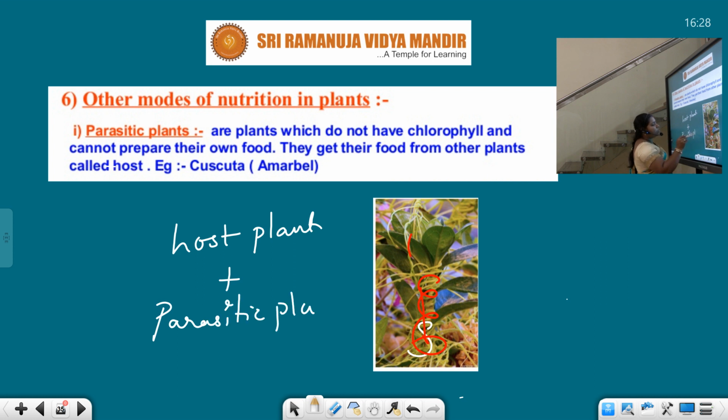Parasitic plant, where here the host plant is offering shelter, food to the parasitic plant, but this parasitic plant is not doing any benefit, but indirectly it is causing harm to the host cells. So this type of association is known as parasitism. In the earlier case we have seen symbiosis or mutualism, here parasitism. Here in the case of parasitic relation, only one organism gets benefited, whereas the other organism is going to lose the nutrients. Okay, so this is about parasitism.